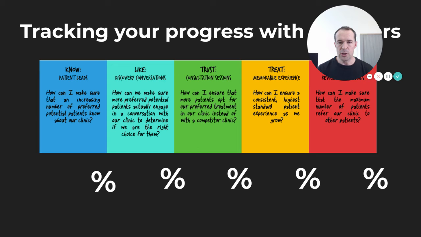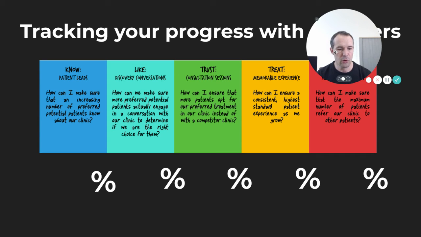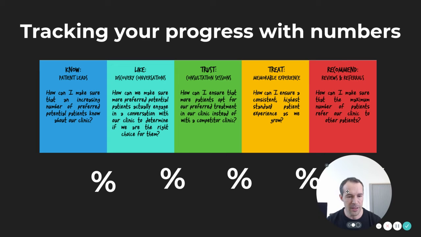These numbers are your own benchmarks, and you can track your whole progress with your clinic over each week and with your team by simply asking these questions at the end of every single week or at the start of every week. The other idea is deciding on just one action which you can do to improve just one of those stages. Pick the weakest stage, decide on one action that you can do to improve that stage and ask those questions. Do this every week, track your progress with the conversion points and the numbers, and you are making evidence-based, easy decisions on what to do next.